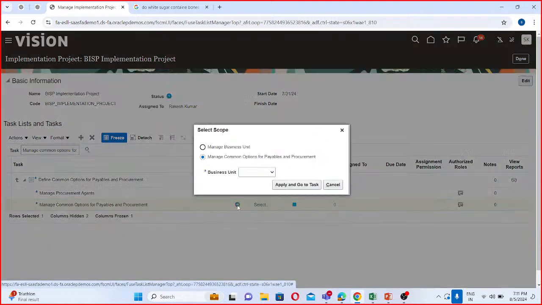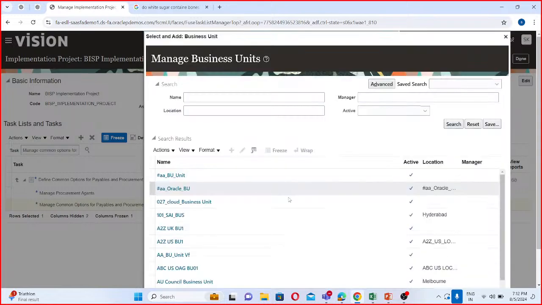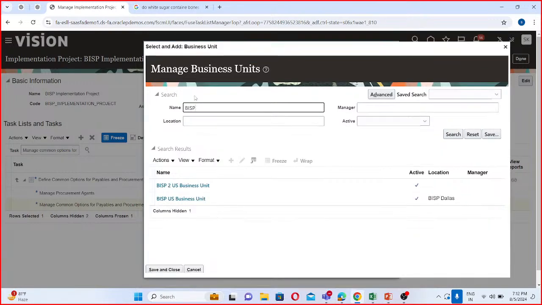We are going to configure some options. So we'll have to select our business unit. The business unit name is, select and add. Our business unit name is BISP. We will search BISP. We have two business units, BISP Dallas and BISP 2 business unit. So select any one.